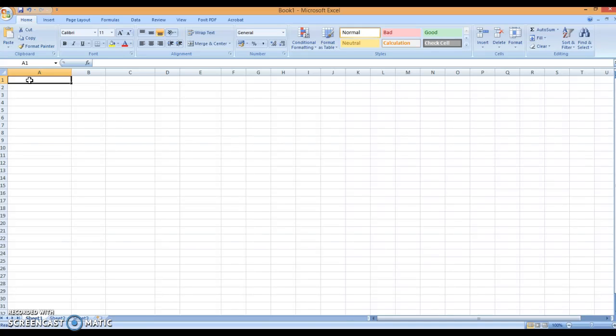So what I have here is our open spreadsheet, and down the first column, column A, starting in row 2, I'm going to put in my first user of healthcare data, and that's patients.